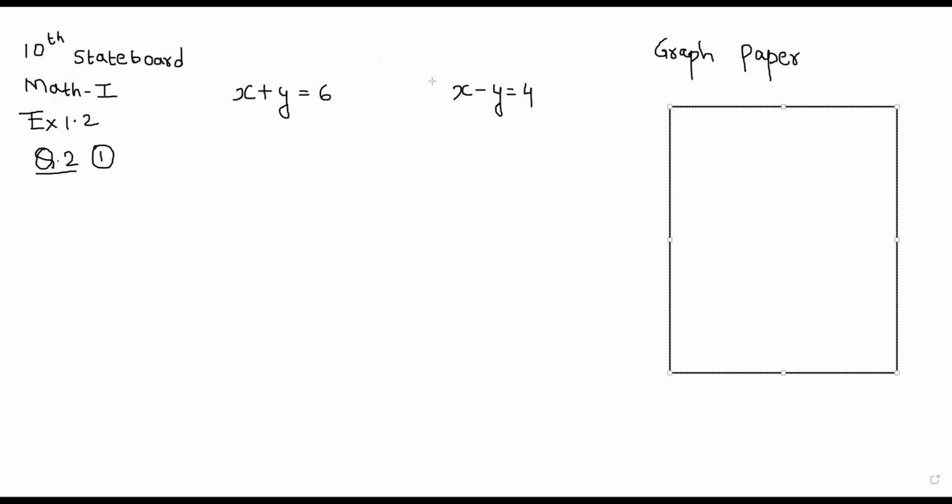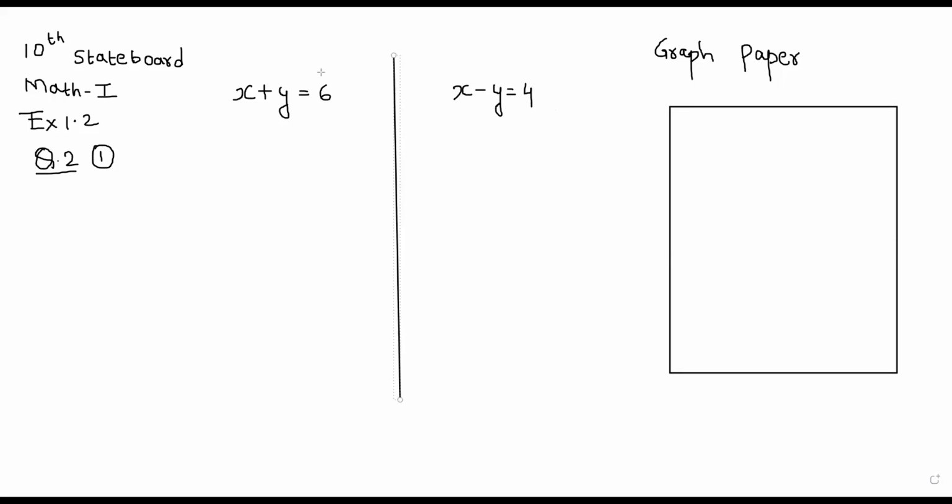Okay, so here, if you are solving on the graph book, now if you are writing on the graph book, see to it that you complete your whole sum in one page itself and you need not go on to the next page. Now, how to do that? On the writing side of the graph paper, you divide the page in two parts. Okay, so we are going to solve the first equation on the first side and the second equation on the second side.